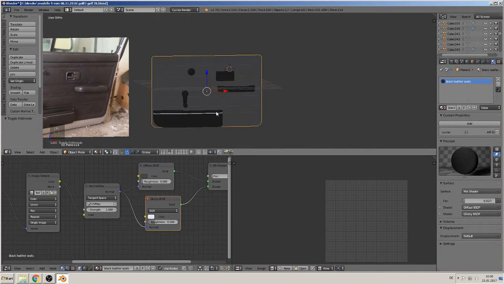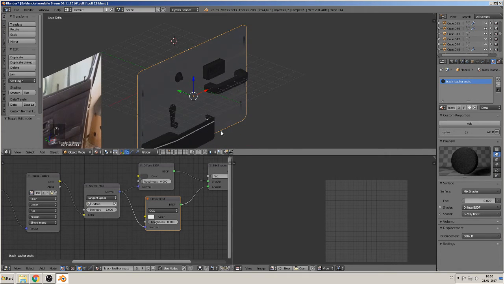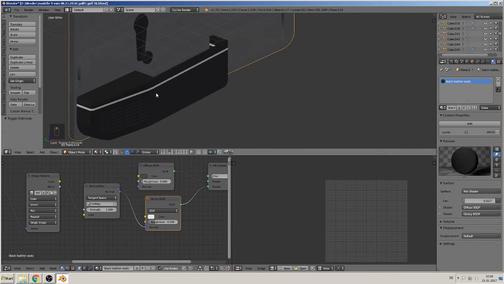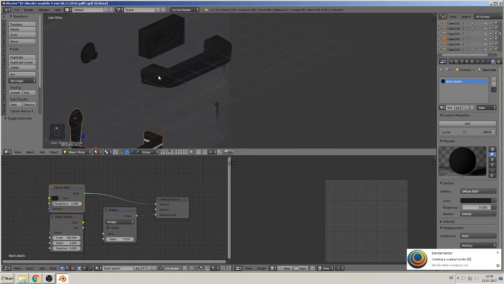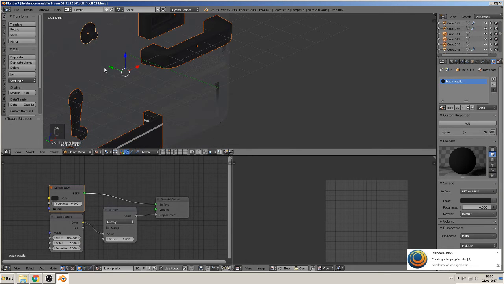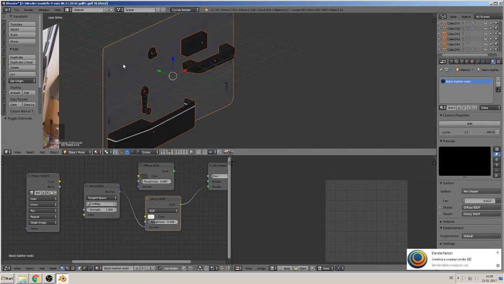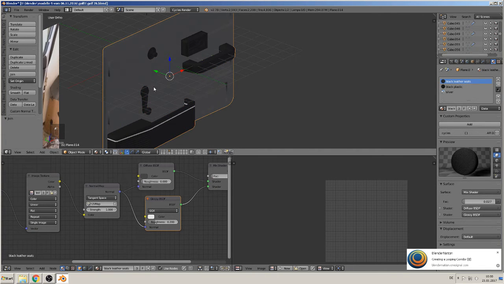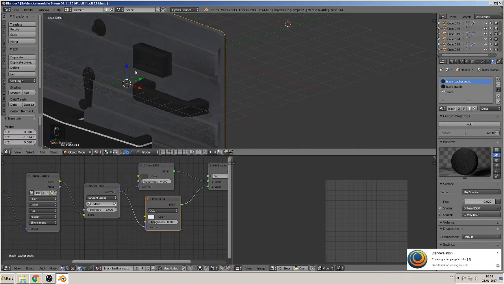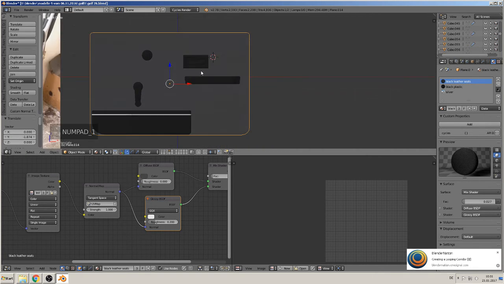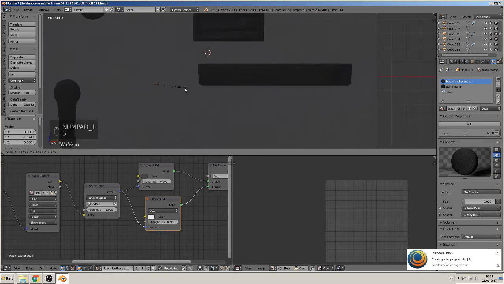That's good for now. We will change the whole black leather material later, because I think it's better to use a procedural texture, a self-made texture for leather, than this normal map that we used for leather in a moment, because the other one is much better. But we have done that.